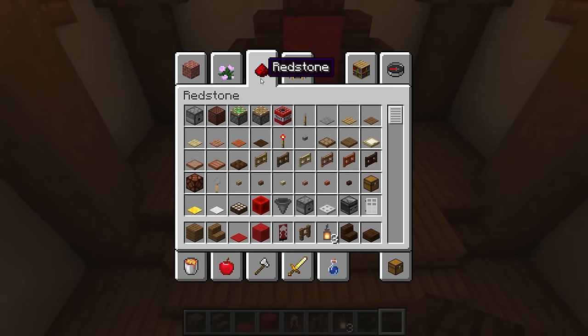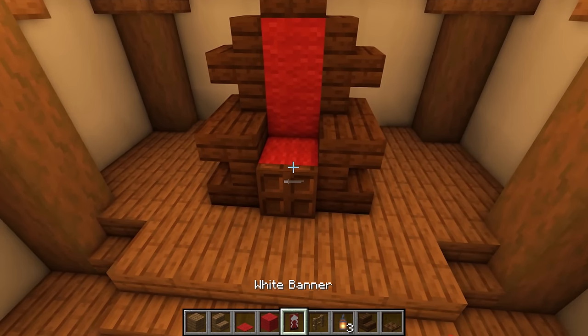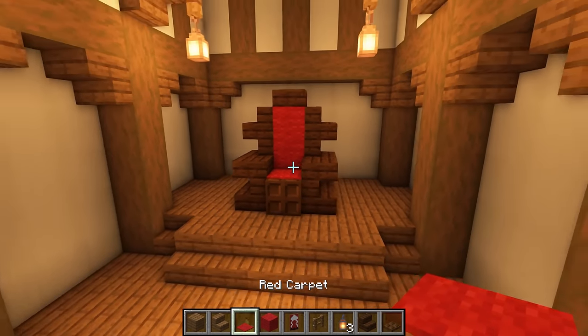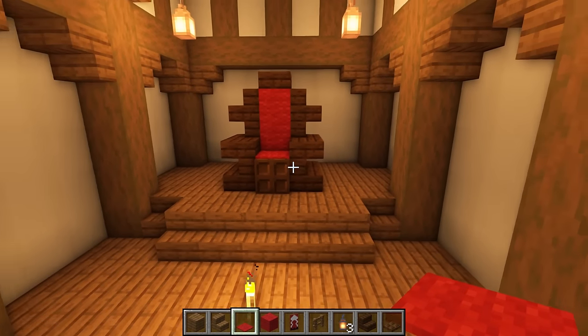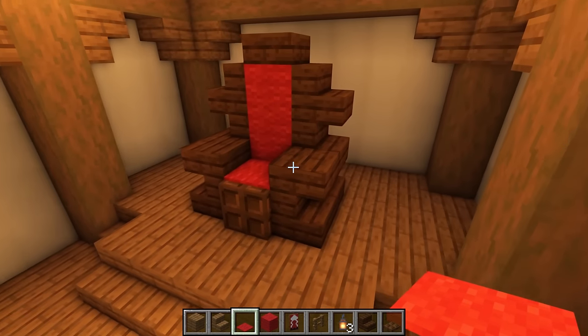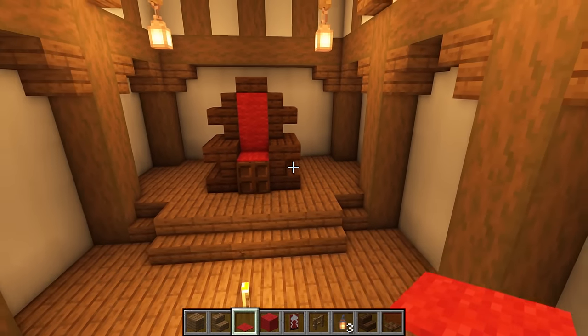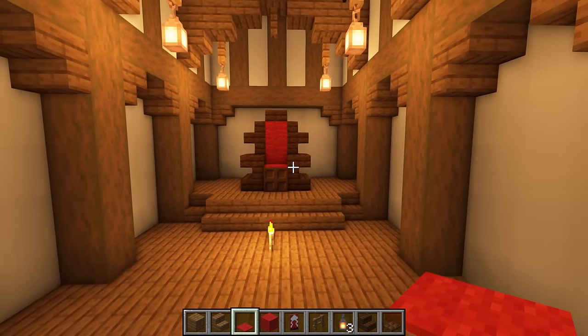And then what we'll do is we'll get our dark oak trapdoor. And we're going to place that right in front of that bit there. And of course, a little bit of carpet there, just to make it look a little bit like it's raised. And I think that will do the job. That way it looks like some nice big arms coming around the side here. And yeah, I think that looks really cool. I like that.